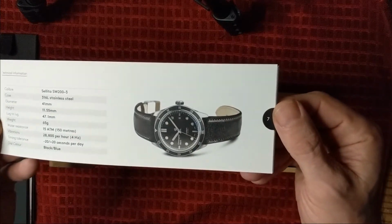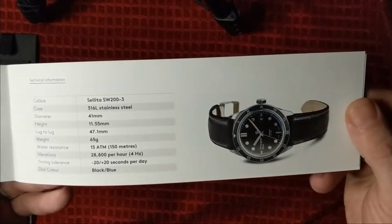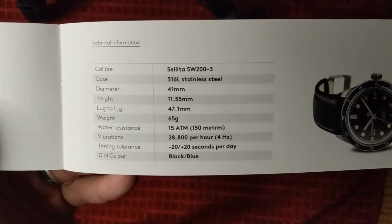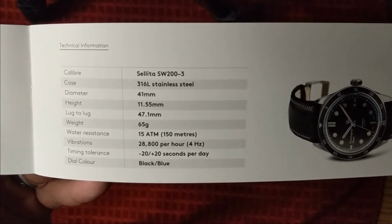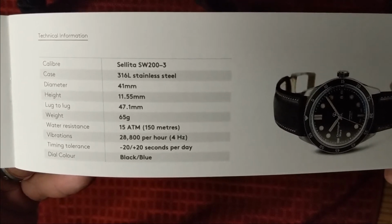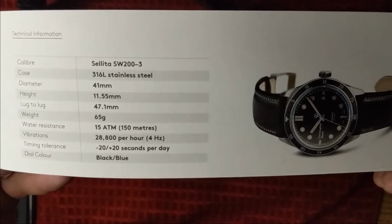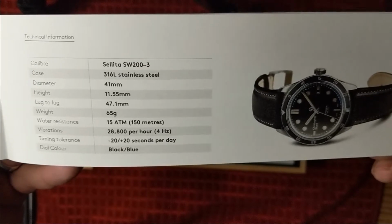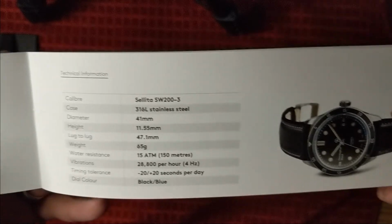And there it is, exactly as I got it on a leather band. And you can see the stats here. 41 millimeters, 11.55 millimeters thick, lug to lug of 47.1 millimeters, 150 meters of water resistance. It has the Sellita SW200-3 in it.